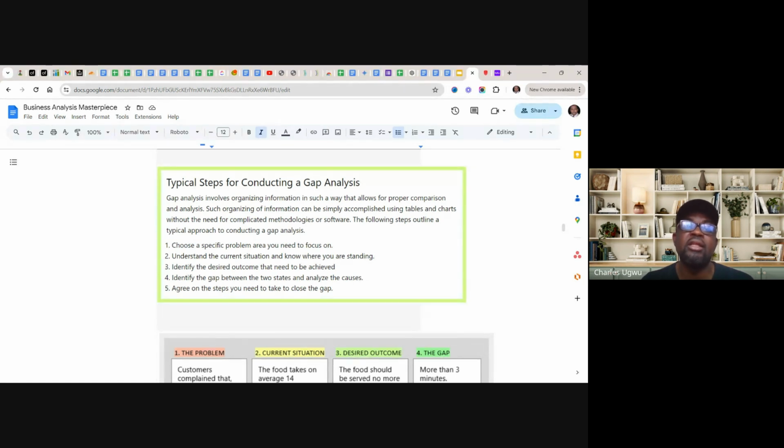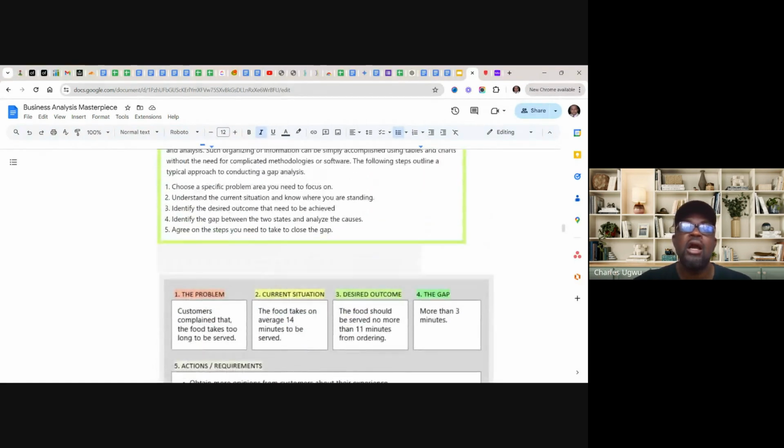Identify the desired outcome that needs to be achieved. Identify the gap between the two states and analyze the causes. And then agree on steps needed to close the gap. It's a very simple way of requirement analysis.